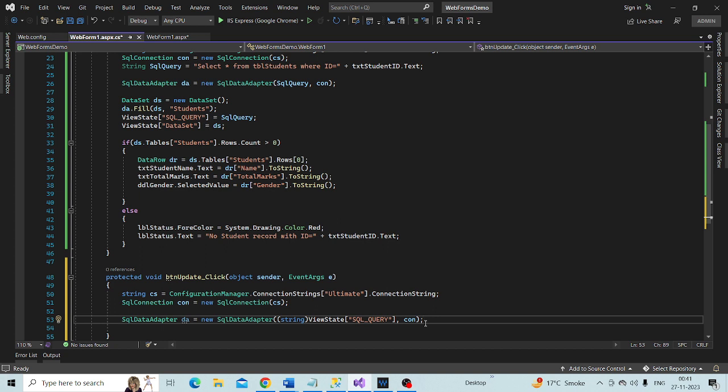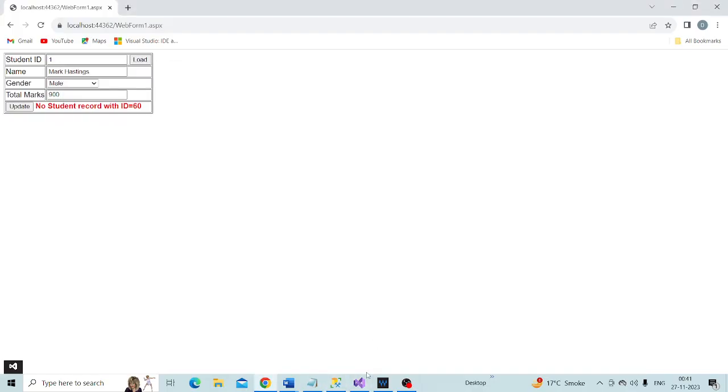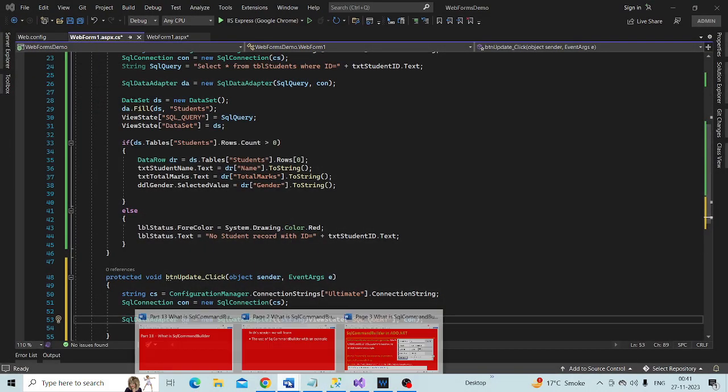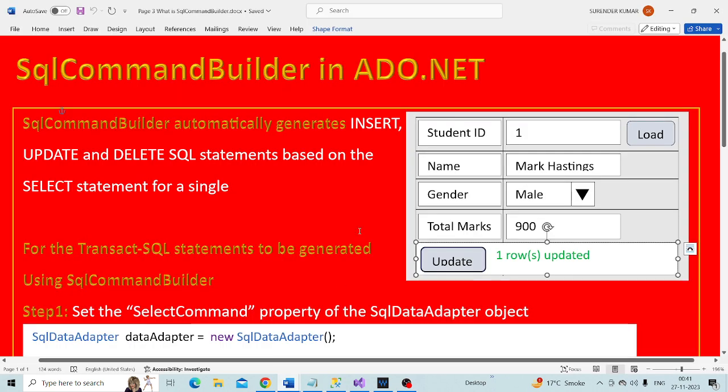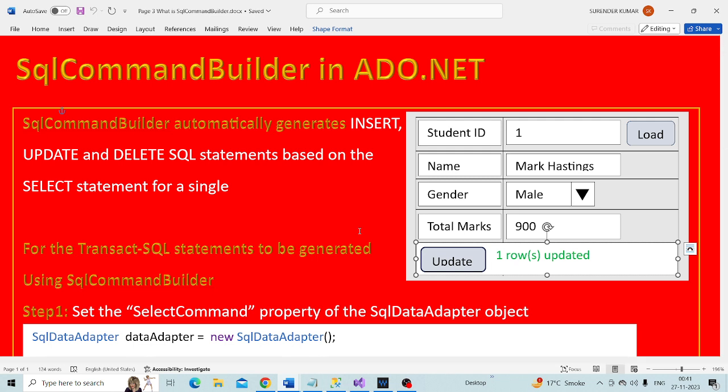So what is the use of the SQL command builder class? This class automatically generates insert, update, and delete SQL statements based on the select statement for a given single table.